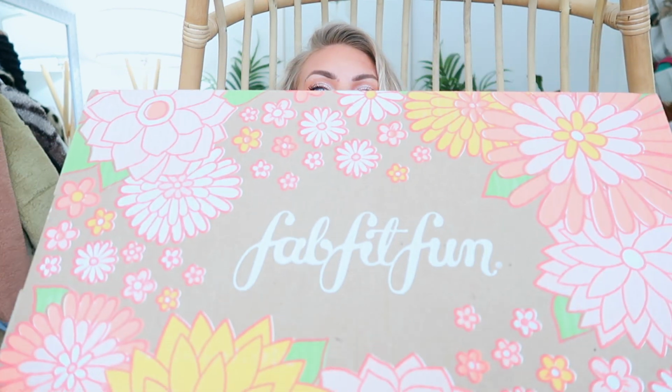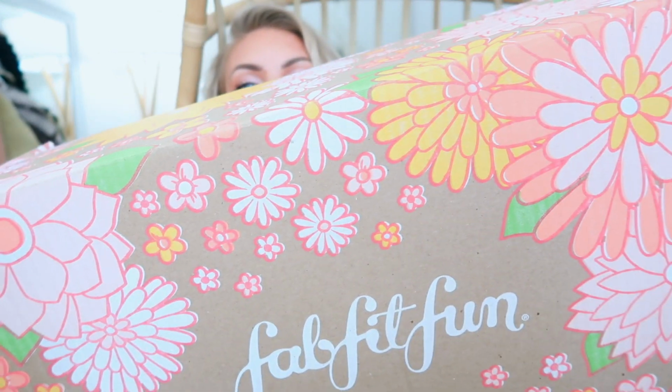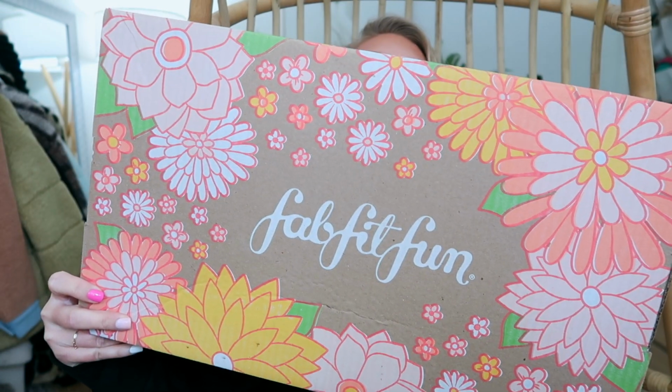So today I'm going to be sharing with you guys everything that came in my FabFitFun spring box for 2021. So first of all, let's talk about the box. They have slightly changed the boxes, so you will notice that they are different. I keep all the boxes and then I reuse them for storage. They also double up great because this one's quite big. You can see it's covered in all of these gorgeous daisies. It's so pretty. It's so spring appropriate.